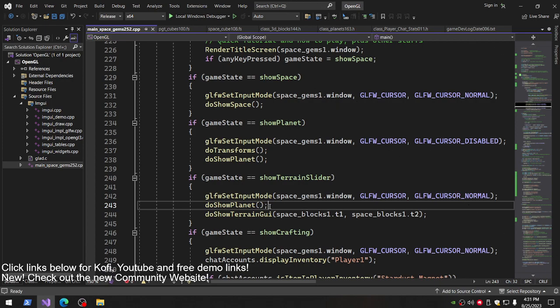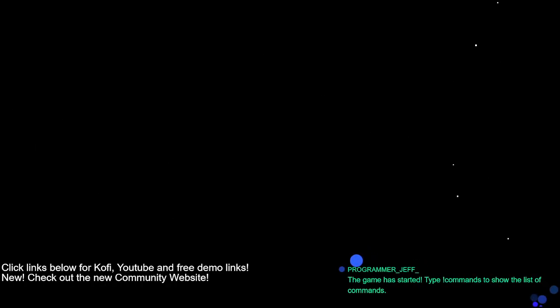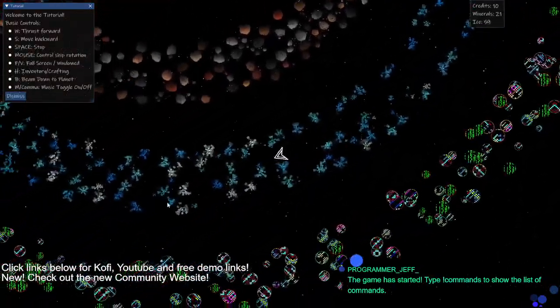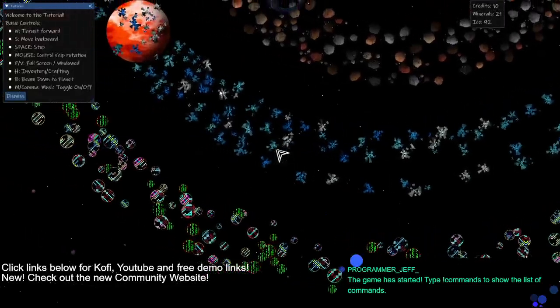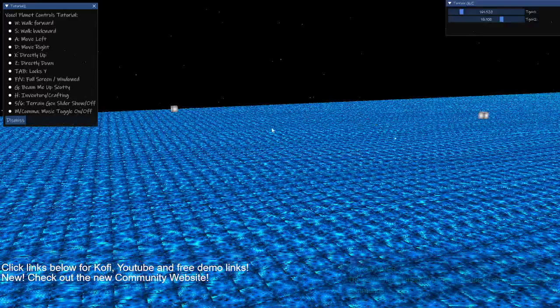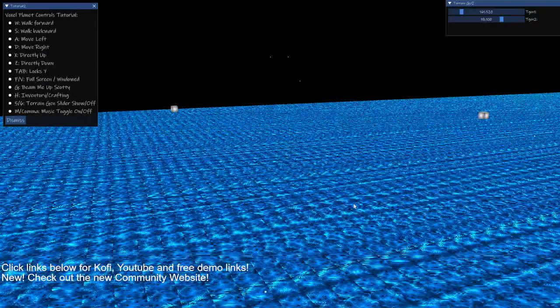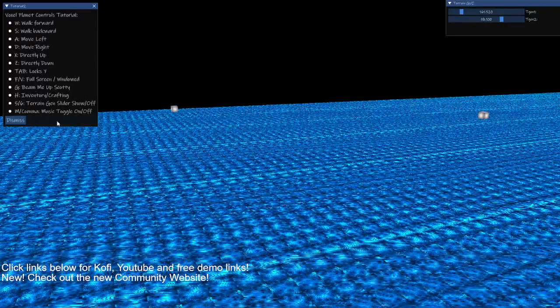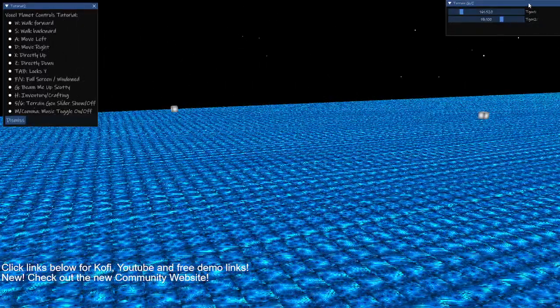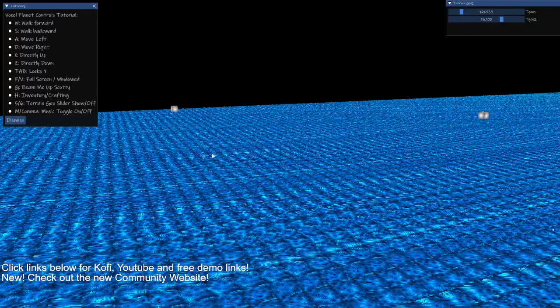Show planet. So what happens again when I show the terrain slider? Let's go in here. Let's find a planet. Show me the planet. There we go. Okay, so show the terrain slider. So then it doesn't do the transforms. And I can't click over here or on here or close that even. Okay. And I can't click on this. So, I wonder what's happening then.